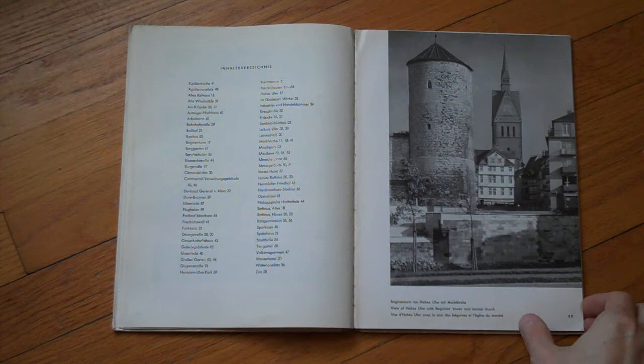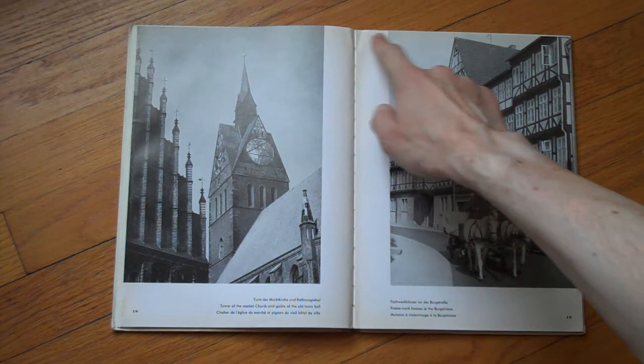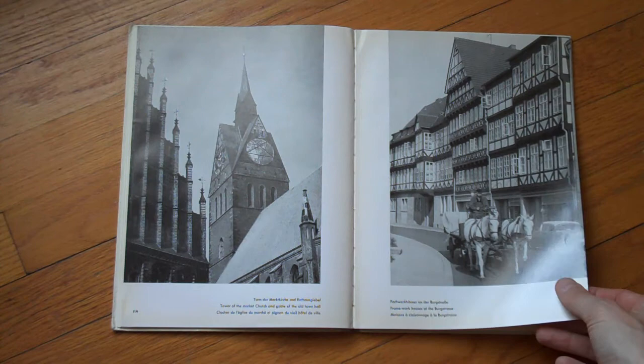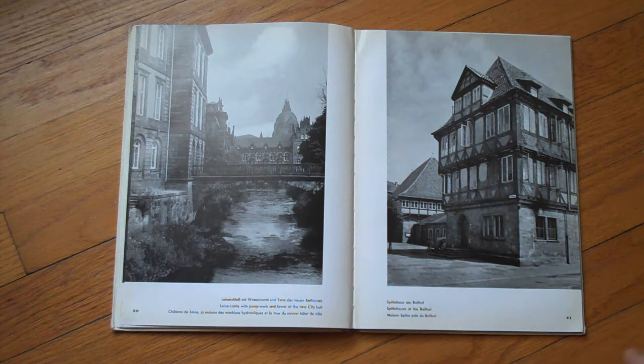In terms of the design, it's a rather typical design if you look at these kinds of books from that period. They start off with what little is left of the old Hanover. I'm not really so interested in the condition of the books usually — if I can get a little bargain, that's great. If it's a book that looks interesting for whatever reason, that's even better. If it's in great condition, great; if not, that's okay.